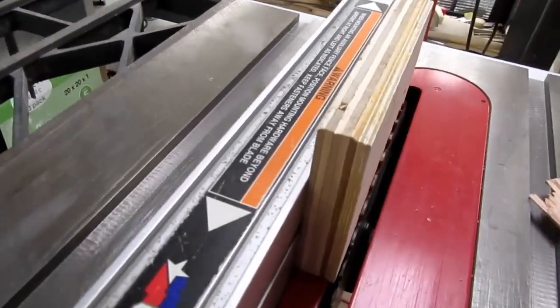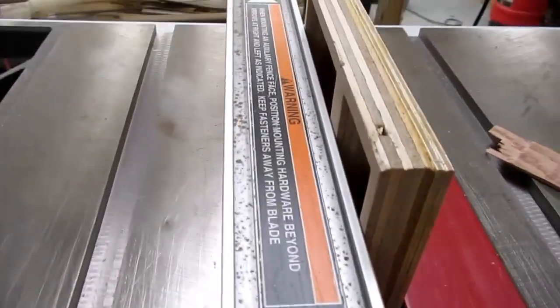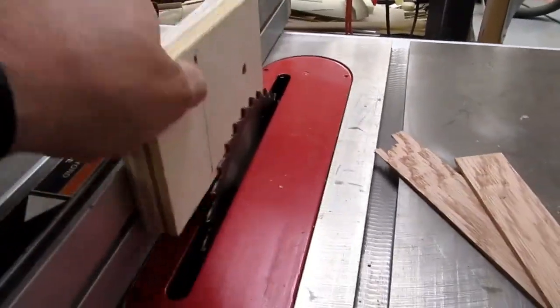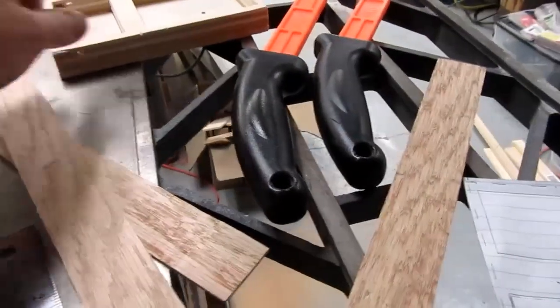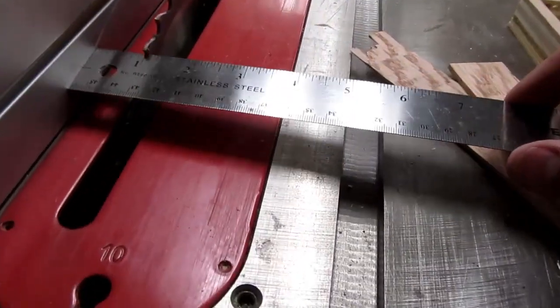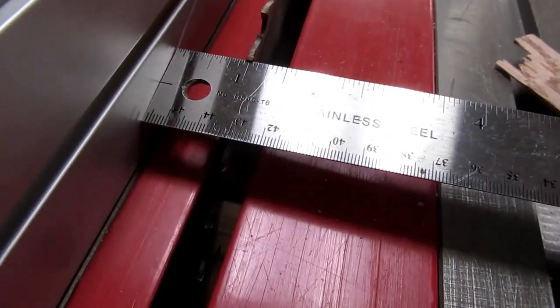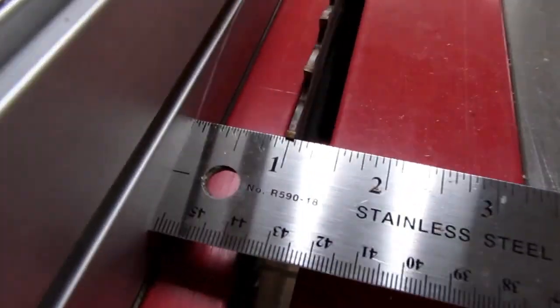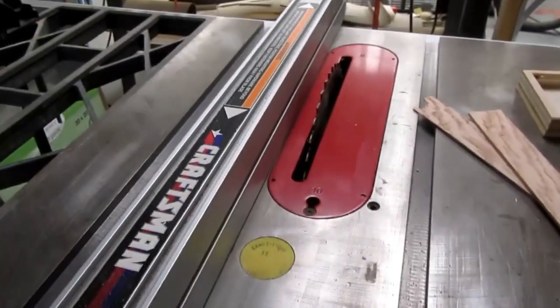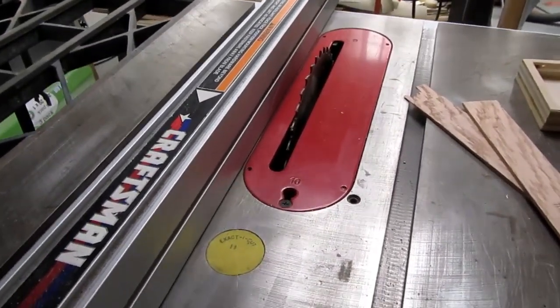I'm just setting the fence by putting the assembly between fence and blade. And now that should be just a hair less than 1 inch. About, yeah, that's just perfect. So I'm gonna rip those.